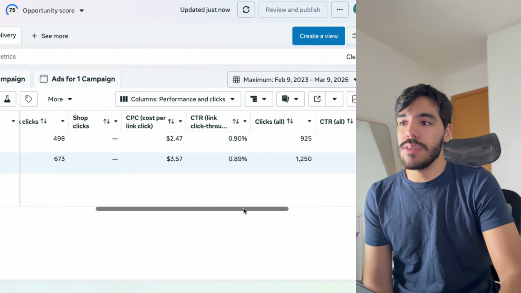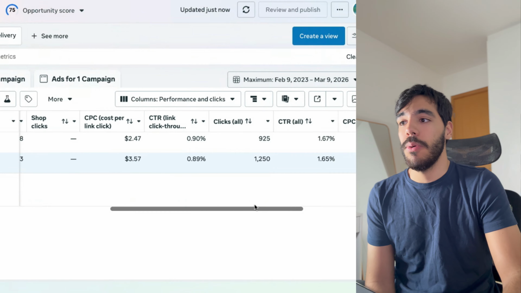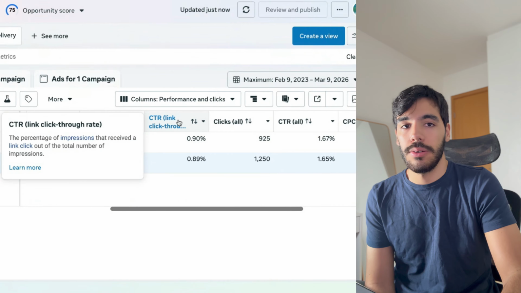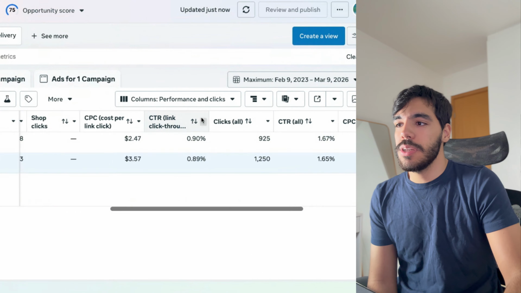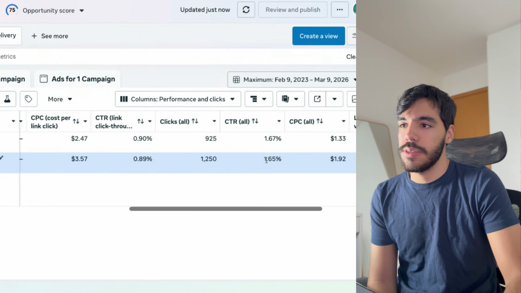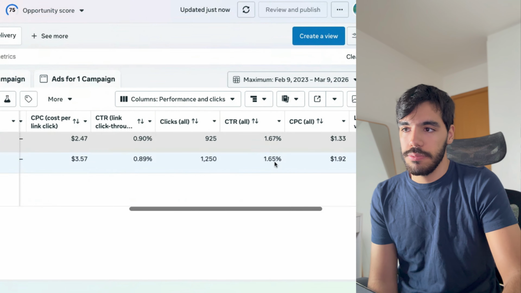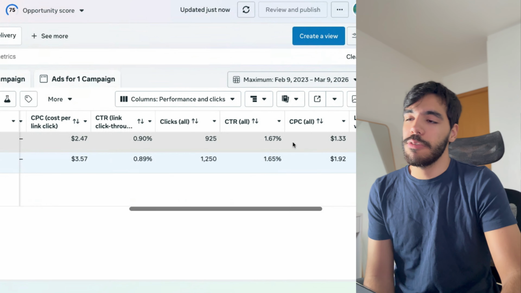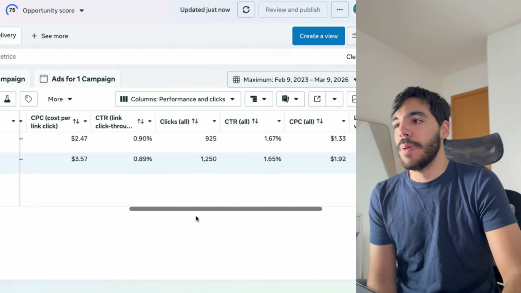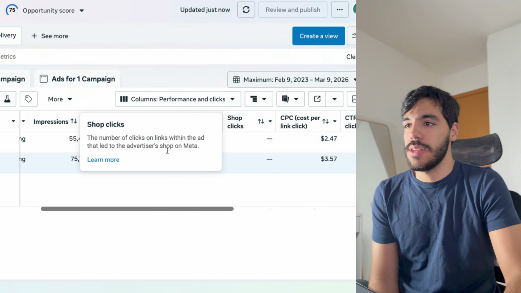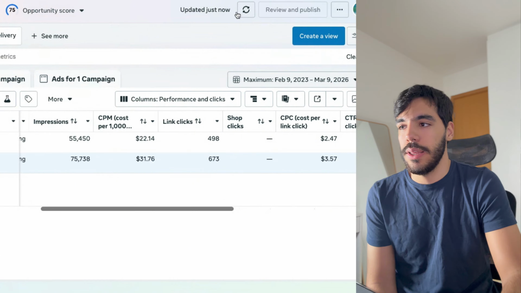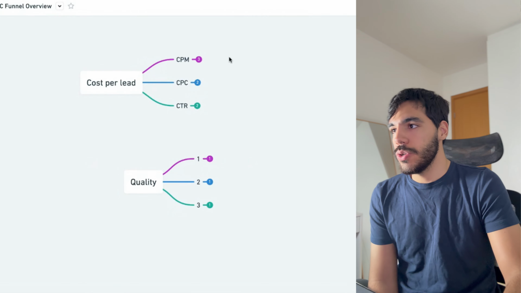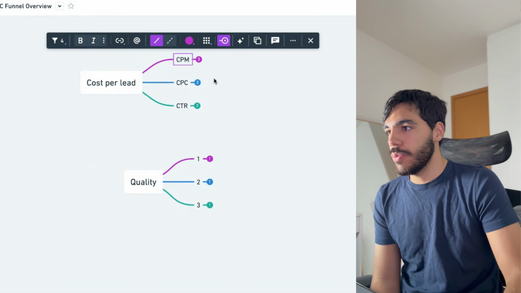So from 1,000 people that you're reaching, how many people are clicking your ad? This is how we generate the click-through rate right here. All right. So we increased it by just a little bit. You can see here that it's basically 1%, 2%, but it's actually 0.1%, 0.2%, so not significantly. But just by focusing on the CPC and the CPM, you can get a better cost per lead. That's it. So let me go back here and show you how you can reduce the cost per 1,000 impressions, right? And how you can reduce the CPM.